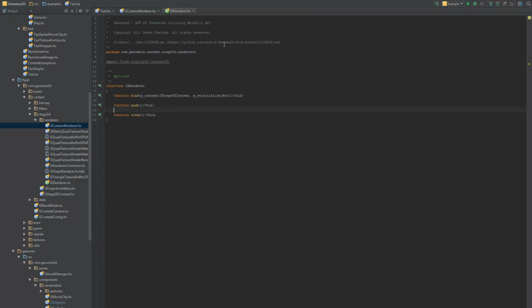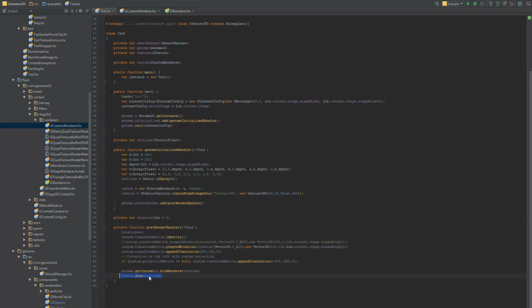As you can see, there is no draw method inside the interface. This is because you can have any draw method. Most renderers have custom draw methods, not just texture as I have here, but they have like 20 parameters easily with all the position, colors, filters, and stuff like that.